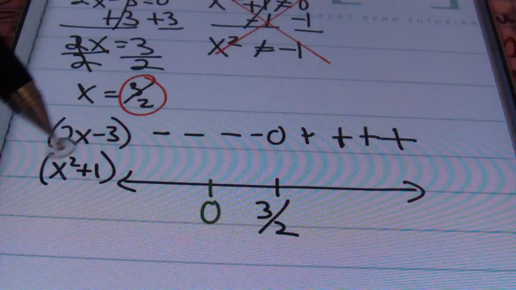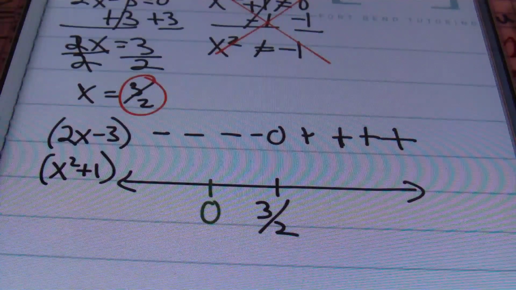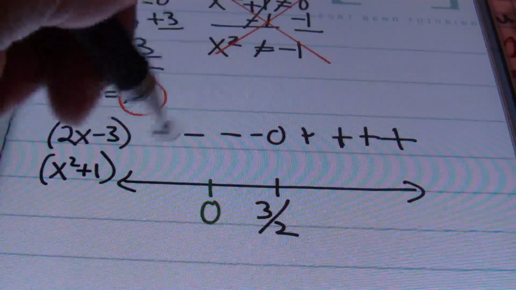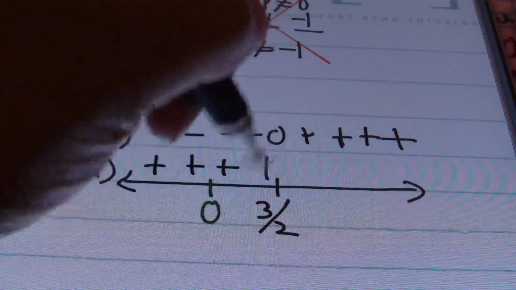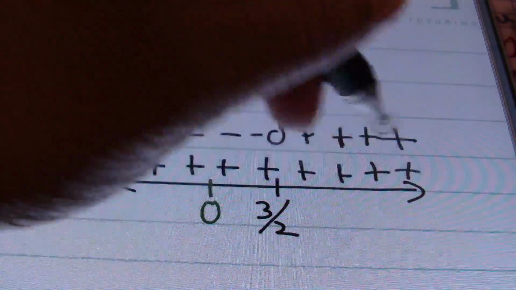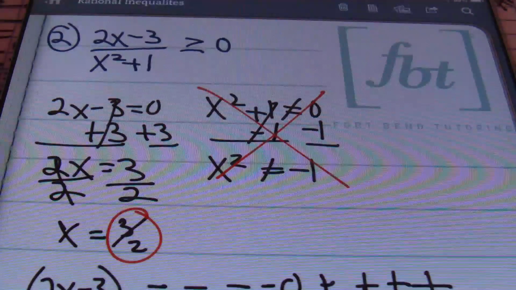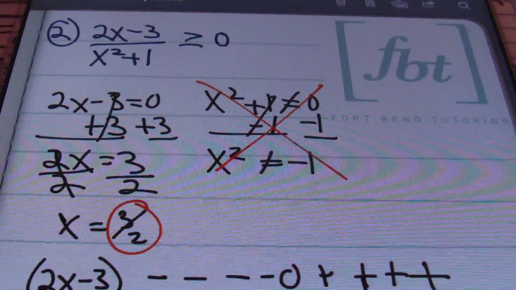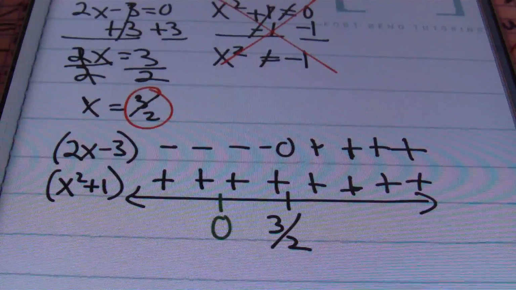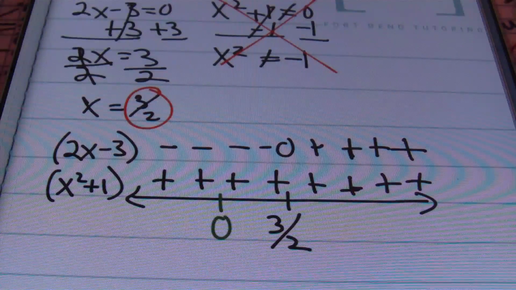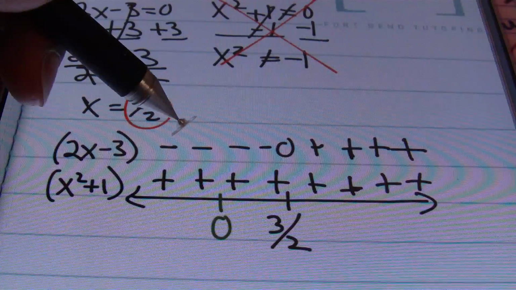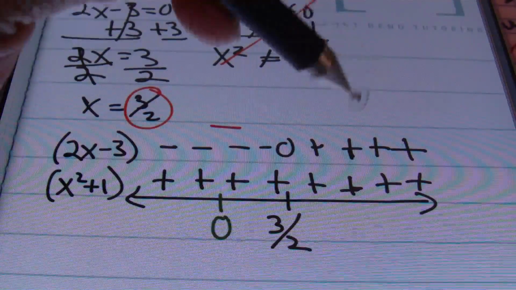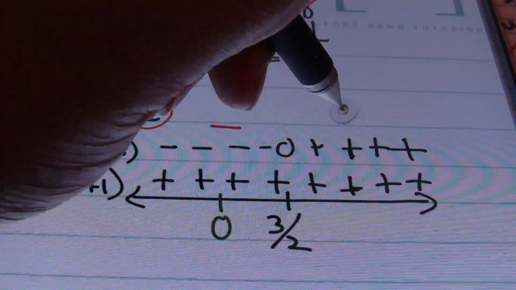Then for the second factor, no matter what I plug in, it's going to be positive, but let's go ahead and see what happens. Plugging in 0, that's just going to be 0 squared, which is 0. 0 plus 1 is positive, so I have positive results, and I'm going to continue to get positive results no matter what I plug in. Remember, in our original inequality, we want our values to be greater than or equal to 0. So that means that anywhere we have 0 on our sign chart or where the result will be positive is a good thing. These are the solutions we're looking for. Notice that since we're dividing those 2 factors, a negative divided by a positive is going to be a negative result. Here, a positive divided by a positive is always a positive result.